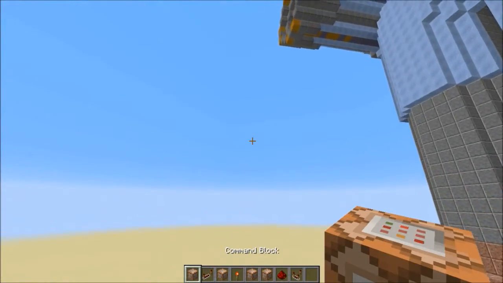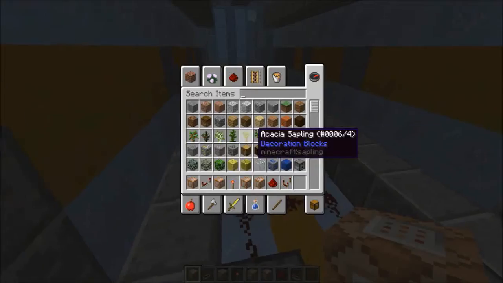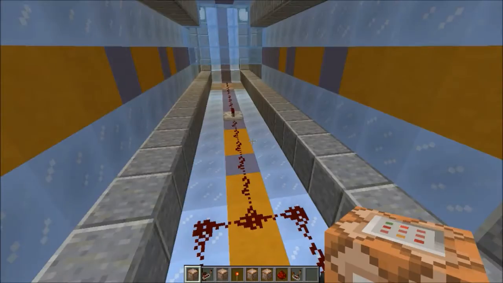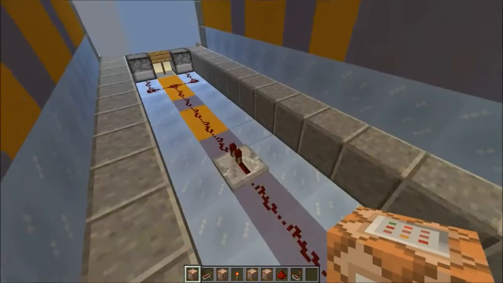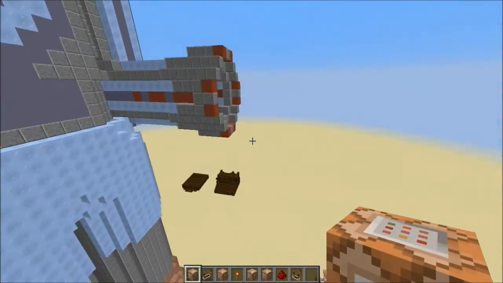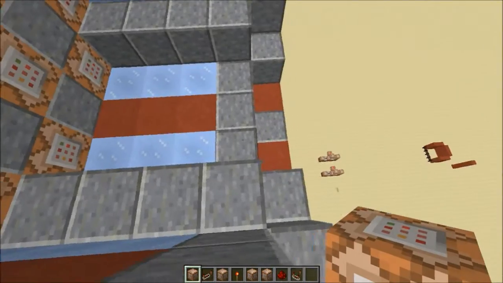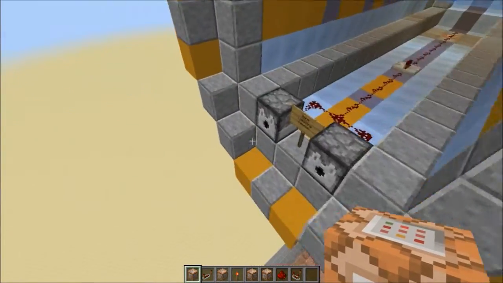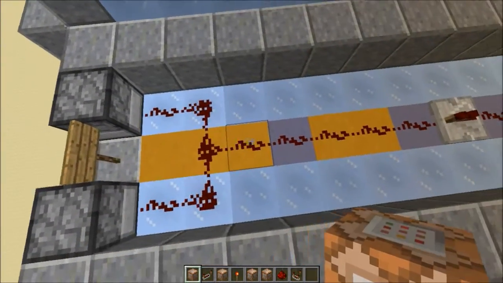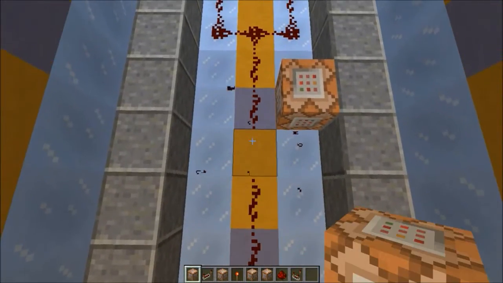Okay, so let's set this up where we exactly want it, and then we'll fiddle with it until we get it exactly how we want it. So how far back do we want this? I want to see how far back we put this thing. This is 5 blocks from the very end. 1, 2, 3, 4, 5. So right here is the end of it, so we want the comparator to be right here.